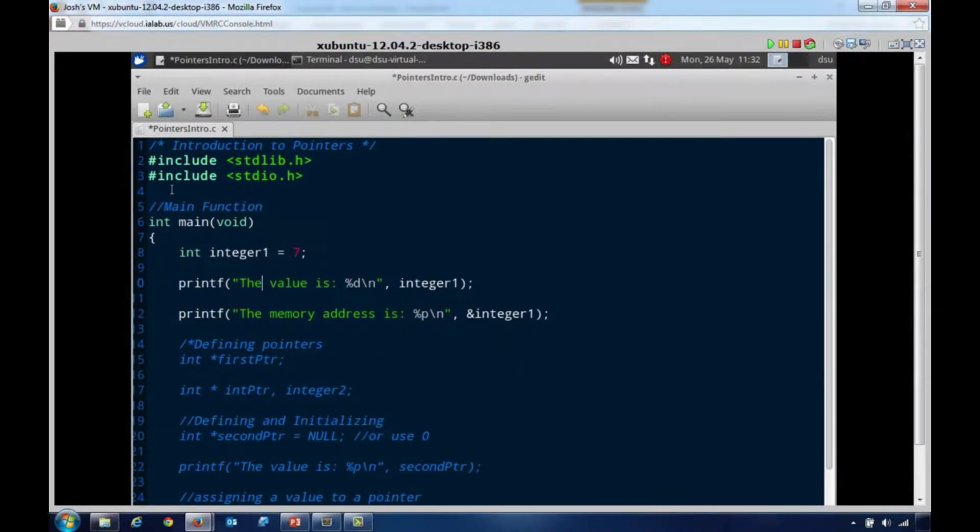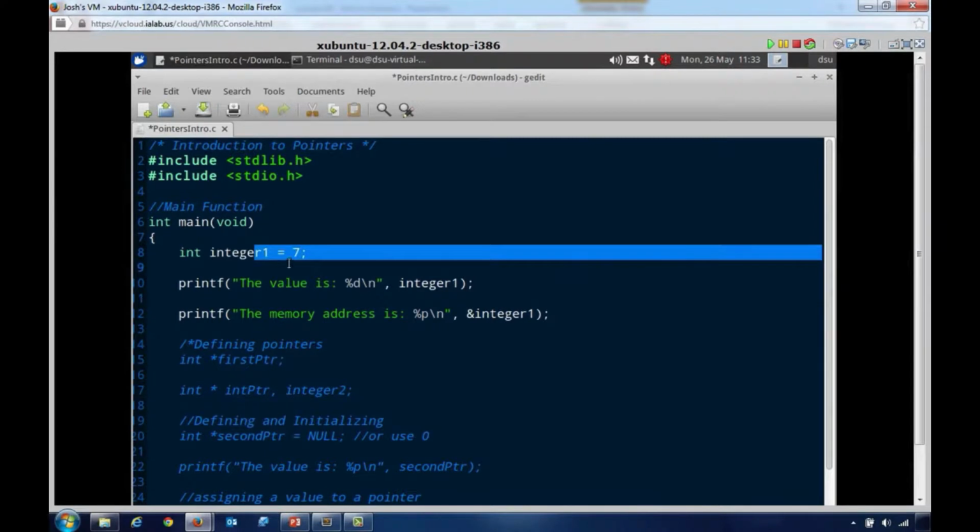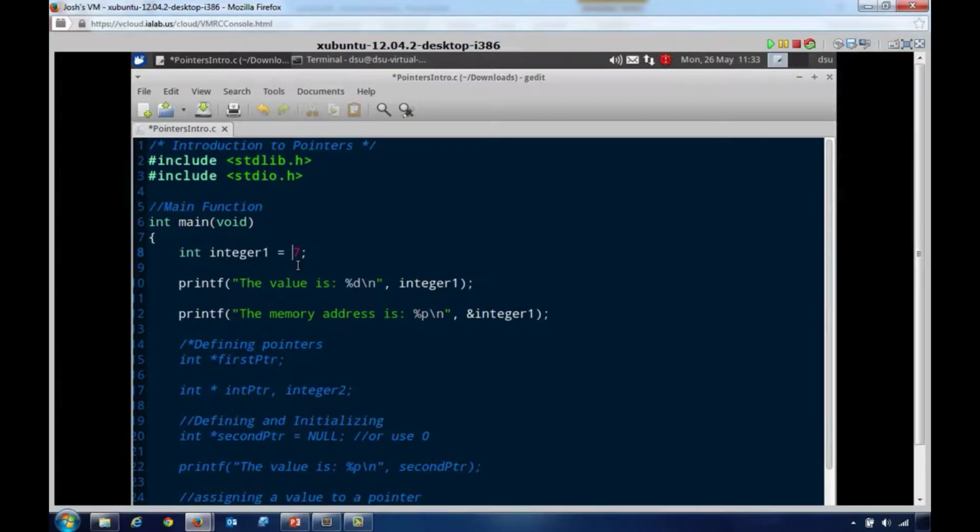All right, so we declare one variable, it's an integer variable, and we assign it a value of 7. So integer 1 equals 7. If you look at the slide deck, that's the same thing that we were just talking about. Now up until this point, we've been able to use that integer variable in our programs, right? We can pass it as an argument to a function, a value to a function. We can multiply it, we can print it. Probably one of the first things we did was we simply learned how to print the value off. And that's what this line of code is doing right here. We're simply printing the value of integer 1.